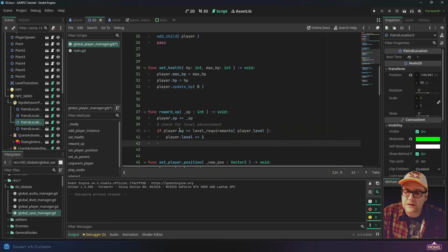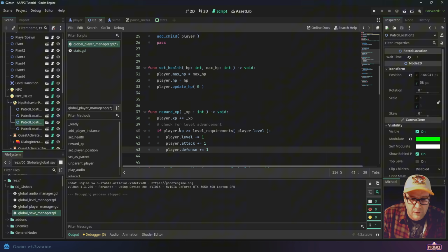And then again, you might have something more complex built in here, but what I'm going to do is just increase the attack and the defense by 1. And then I would like to emit a signal here, because one thing I've learned in the past is that we should probably anticipate when we have signals that might be useful. And if we create a signal that we never connect to, I think that's fine.